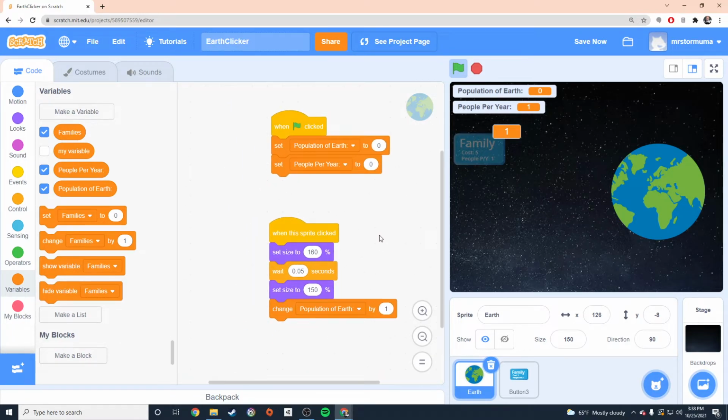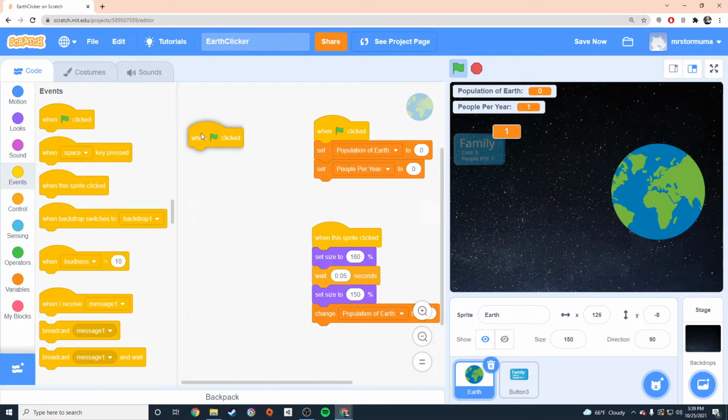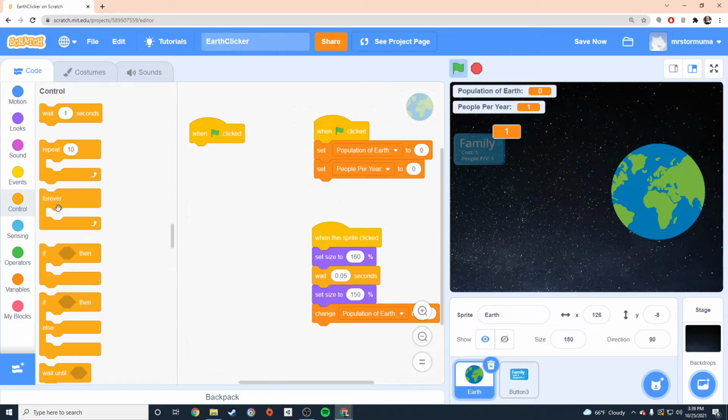Over here in the Earth block, let's do a "when green flag is clicked." So when the green flag is clicked, and forever, we're going to look for something. So we're always going to be checking for something. As a matter of fact, we're going to wait 1 second because that's the interval that we want to wait.